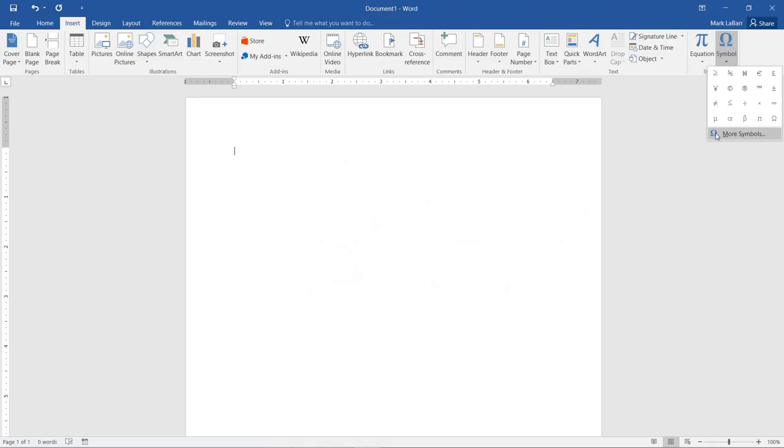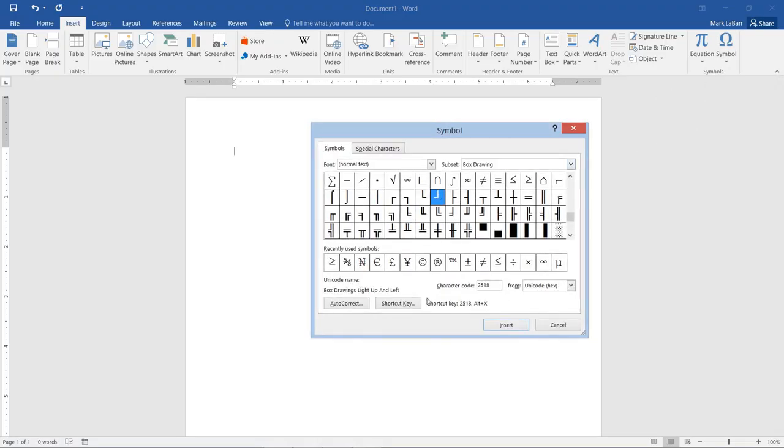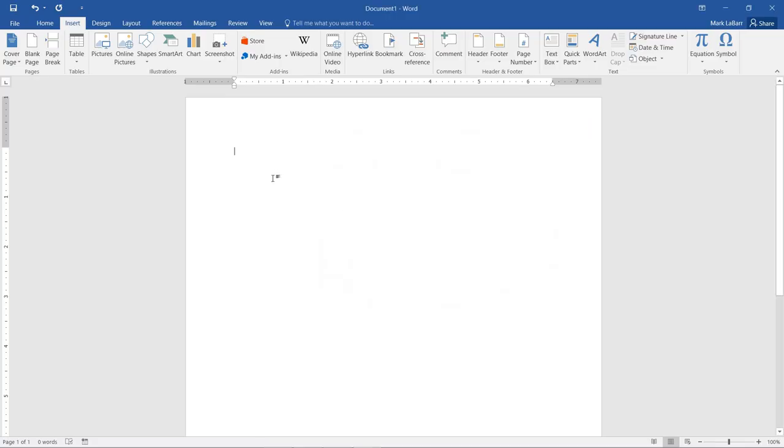A few other things we can do is if we look down here in the shortcut key, you'll see that we are able to type these in. So that's the keyboard shortcut. Here we have, for example, Alt 0128. And if I go ahead and try and type that, hold down Alt, and then type in the corresponding numbers, we have our symbol.